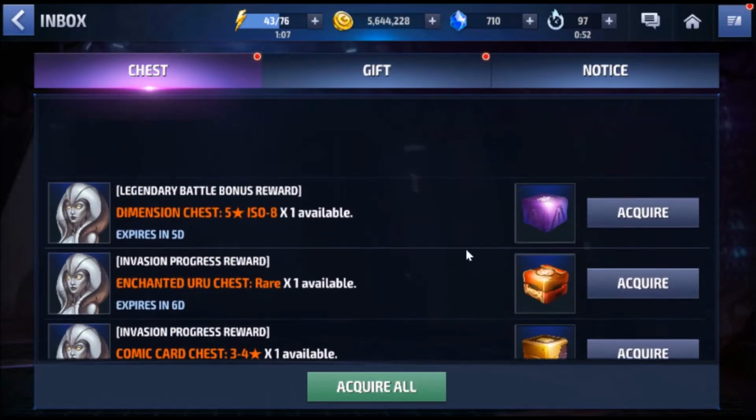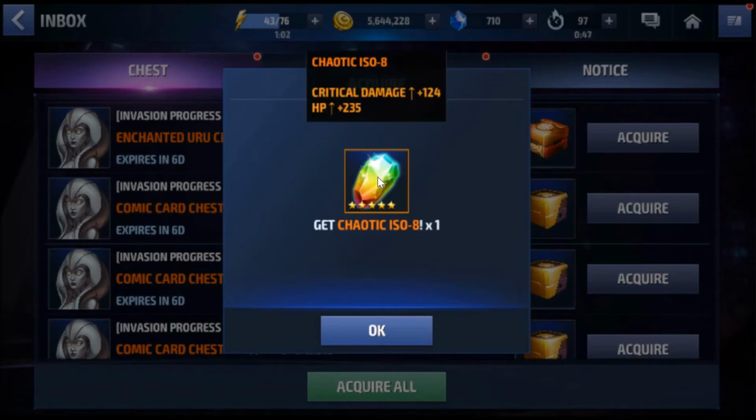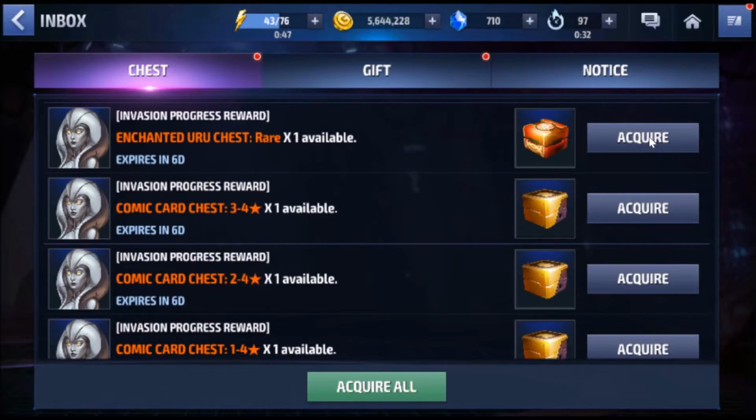So just join me very quickly here for claiming the rewards. Okay, there's a chaotic ISO, not bad, critical damage, but I was hoping for either all attack, energy attack, or physical attack, which is going to be a lot useful. But this has HP in it, so this is not bad at all.